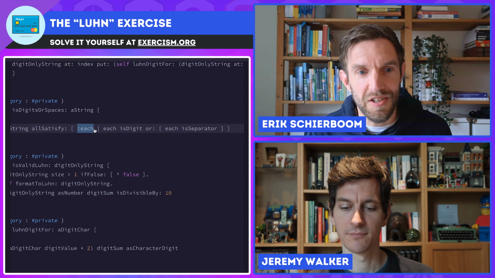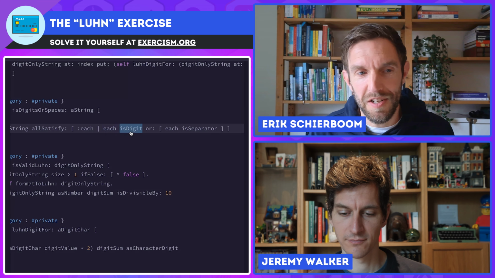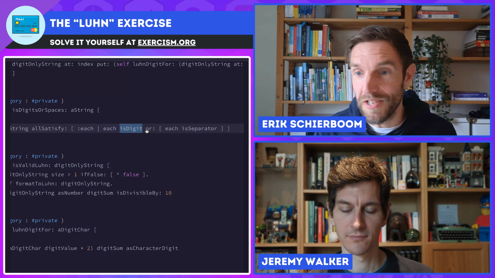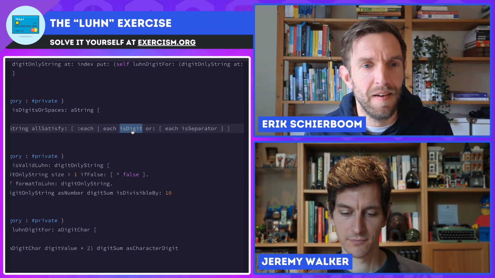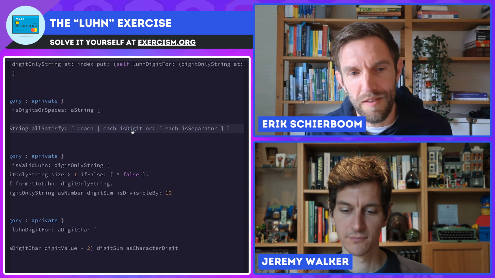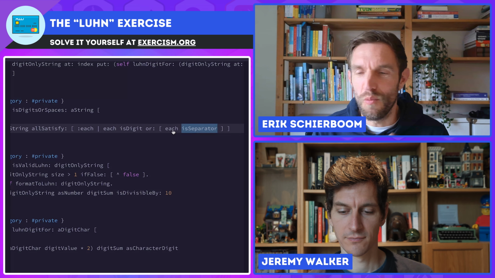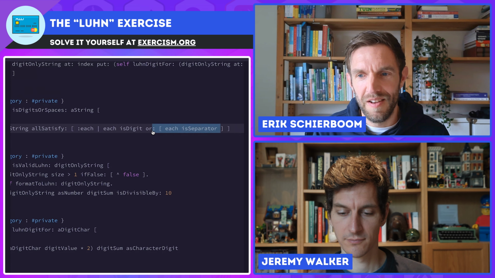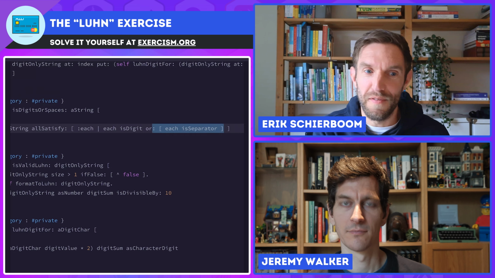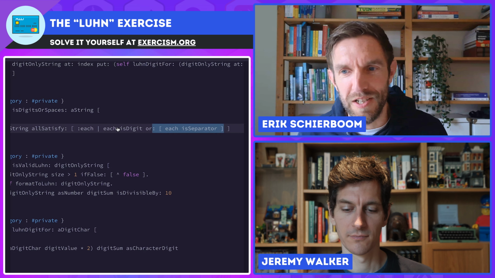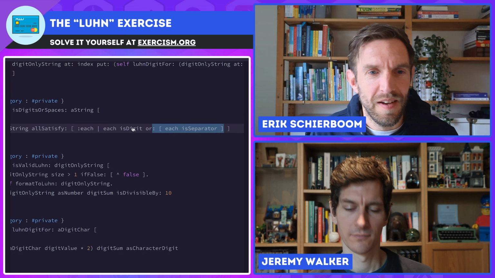So we're saying each isDigit. So isDigit is just a message that you can send to a character, and then you do another block, and it must be a block because you want it to only be executed depending on whether the first one is true. Otherwise it would have already been executed.